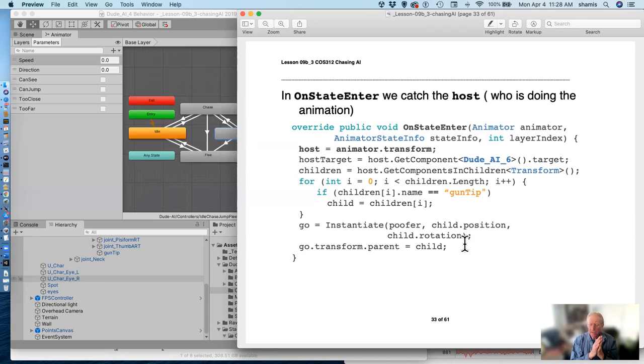So the instantiated poofer, its parent is the hand, is the gun tip, the child that I've attached to my hand. And this is important because as I wave my hand around, the poofer is now going to follow it. It's going to stay with the waving hand, which is very cool.